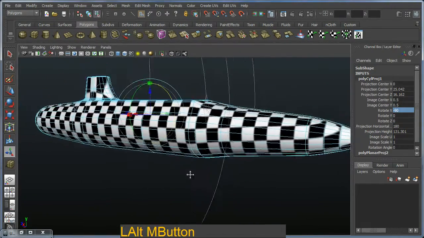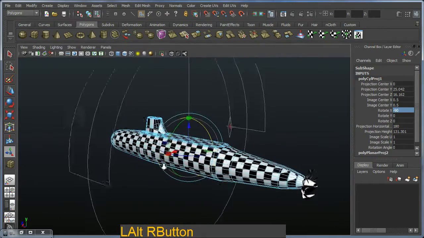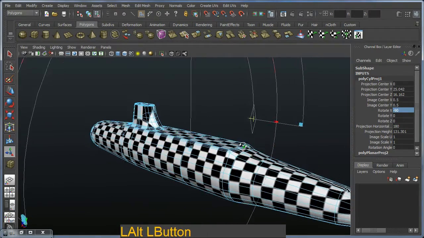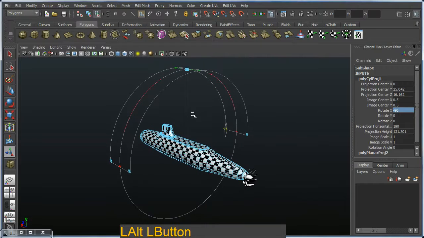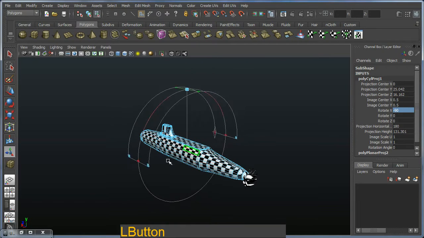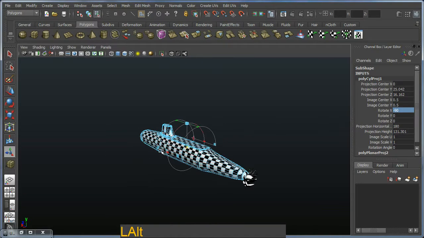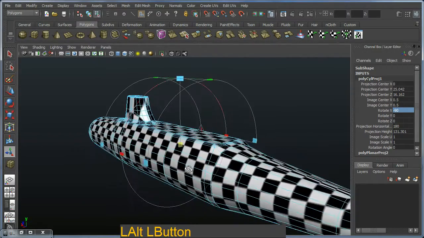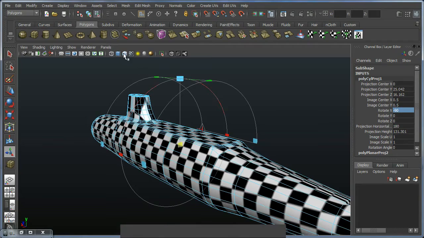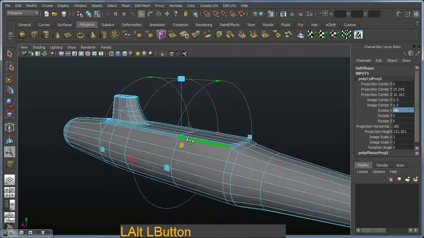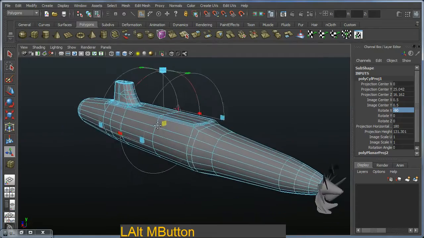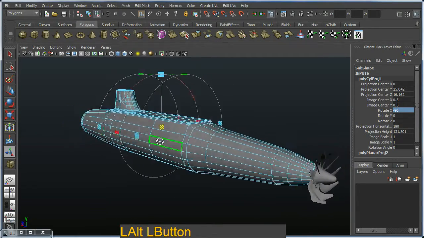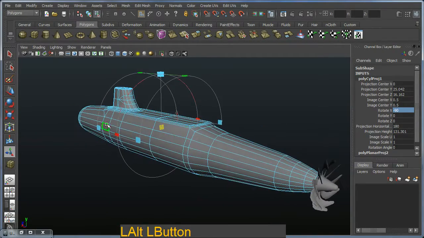So we need to consider the origin of our projection. Before we do that, I'm just going to scale the entire projection handle down by grabbing the middle helper here, so we have it containing the ship itself. And I'll switch off the texture visualization of the viewport so I can have a look at what's going on. So we've got it aligned in the z-axis. The projection's in the z-axis, the boat's in the z-axis.